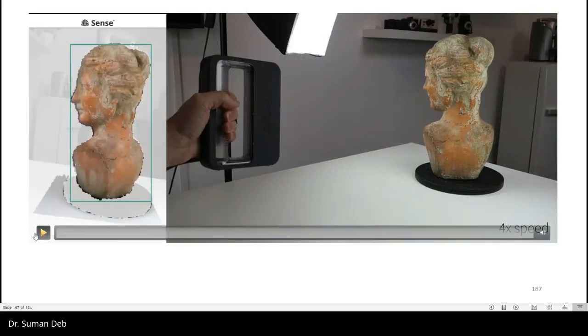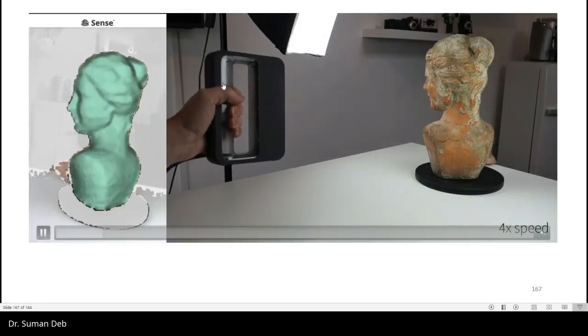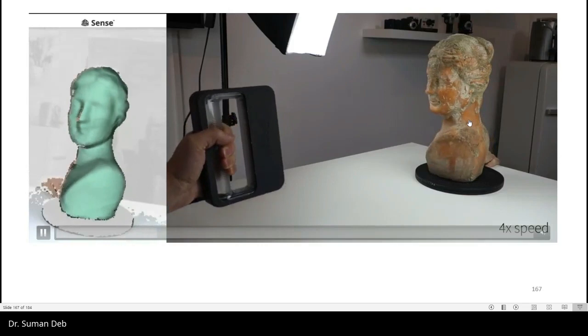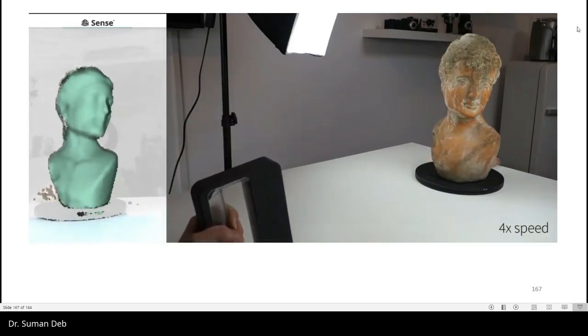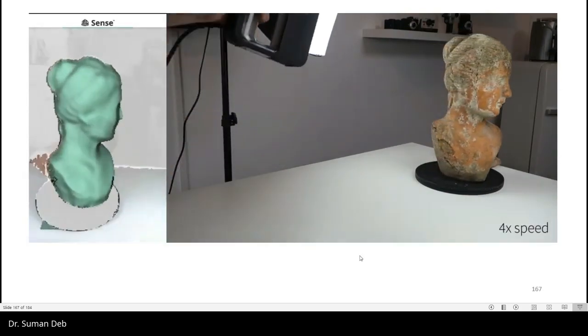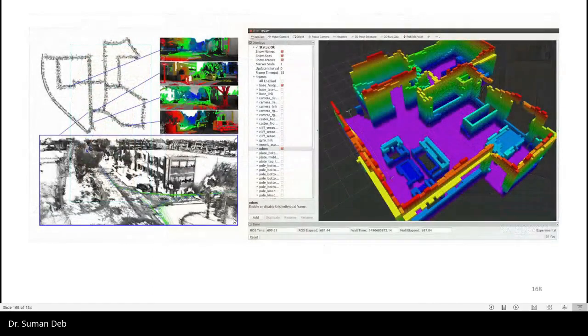Now you have heard about unmanned vehicles around the world. They first take in the world using this type of depth sensing. This particular sensor is available in our lab also. This is three-dimensional scanning. From three-dimensional scanning, it can produce models. This is just for a demonstration I'm keeping here. Now, the robot looks at its surroundings in this manner. If it is in a room, it looks at its surroundings like this. If it is outside, like this.